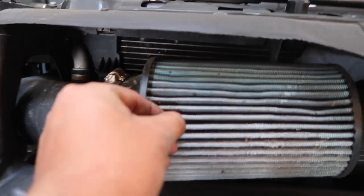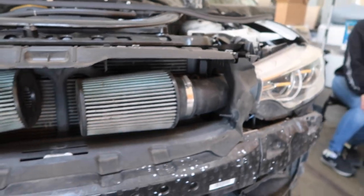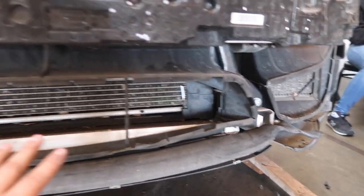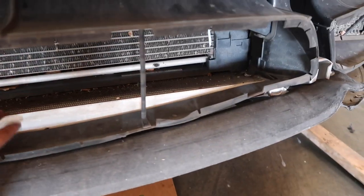Oh my God. What is this? There's glass in there. This is gonna be a good time to clean out my front intakes. So now that the bumper's off, we're gonna take off this foam crash beam. Then we're gonna take the metal crash beam off. Then the ducting for the plastic trim that allows the air to flow through. And then we'll probably be able to take the first component out, which is the oil cooler right here.